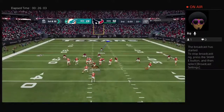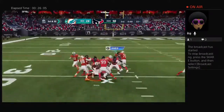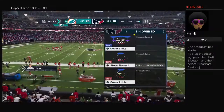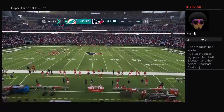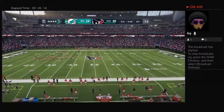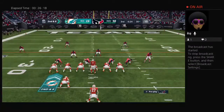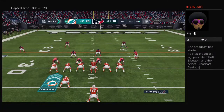Under a minute to go in this 3rd quarter as they come up 1st and 10. And only able to get 2 here. Stopped at the 30. Brought down. The way things have gone in this one, the running game's been something of an afterthought, and that's not been too bad for them, has it? Yeah, the offensive returns have been good, but I guess we figured the ground game would be a bit more involved.